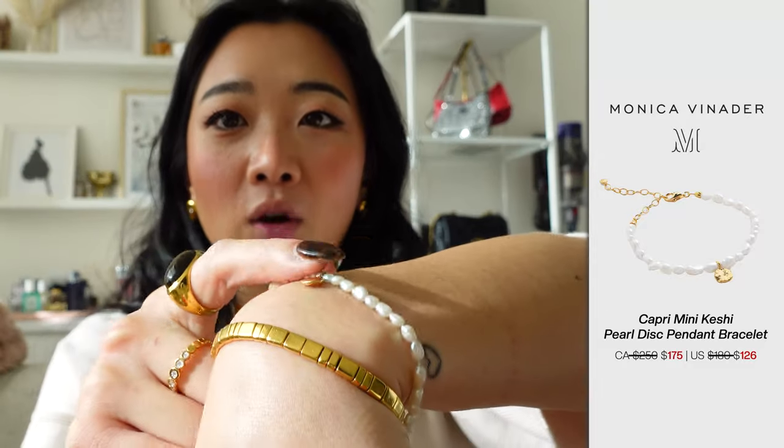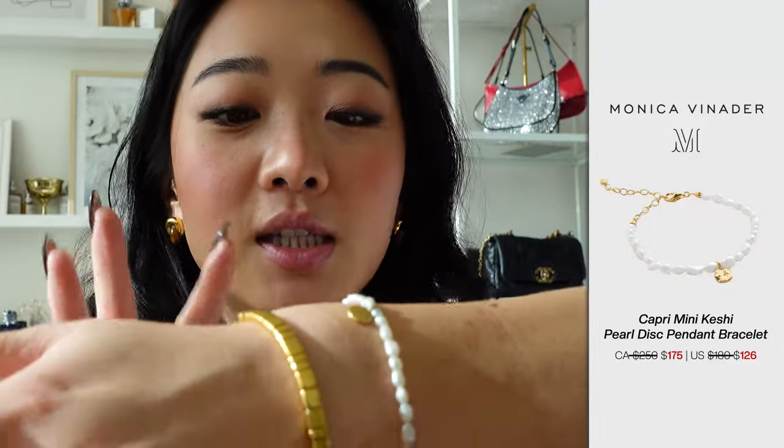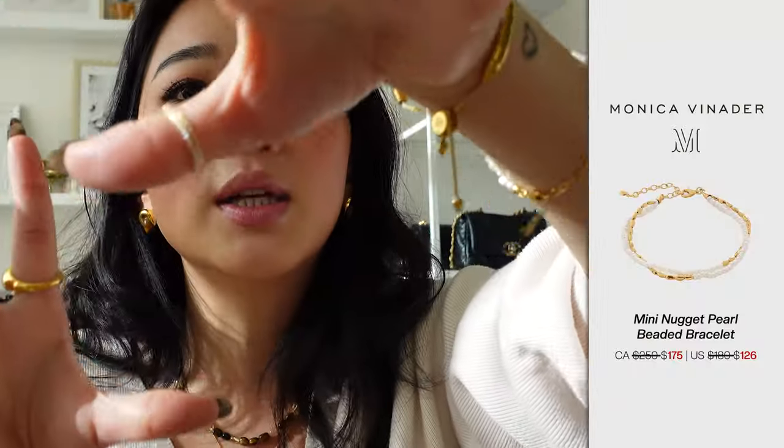Those are all the pieces I got this time. Because it is the Black Friday sale, I want to make some quick suggestions. I personally love Monica Vinader for summer travels, and if you look at some of my previous videos, you'll know some of my favorite pieces are their pearl pieces and their bracelets. I'm actually wearing these today — this one is the newest edition I got this summer and I actually haven't even taken it off. The three-chain pearl bracelet is also one of my favorites; their bracelets are truly some of my favorites.